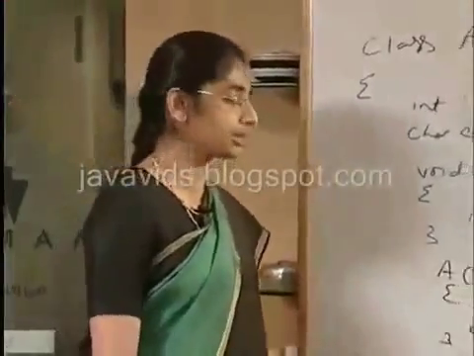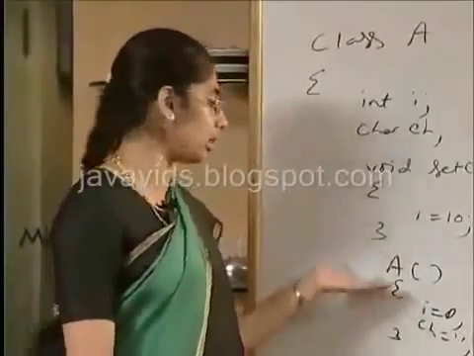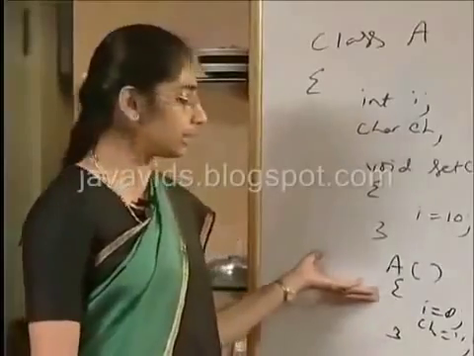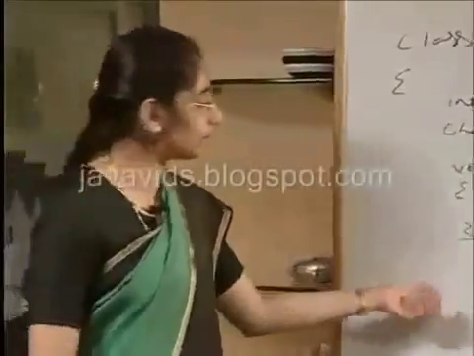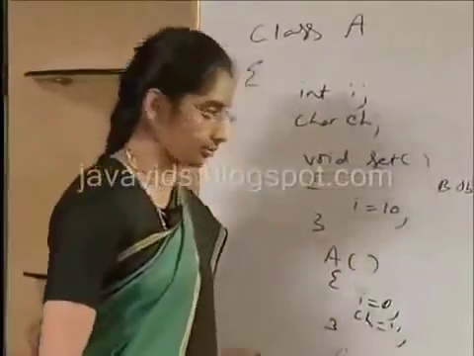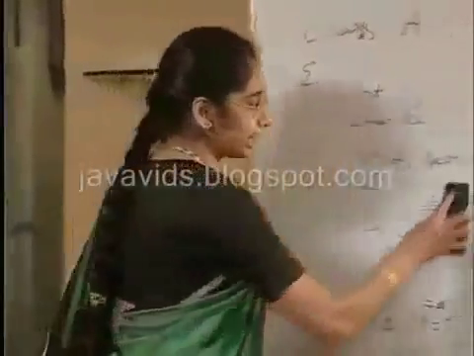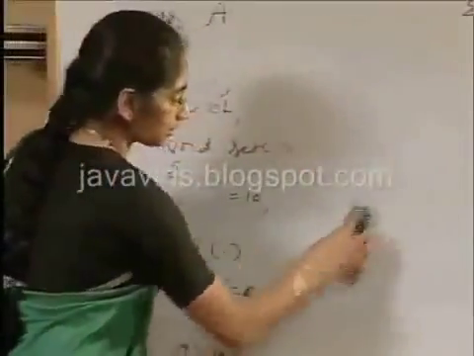Otherwise, if you have a default constructor, you can specify the super call to a parameterized constructor or leave it in your child constructor without specifying the super call. Then it will automatically call the parent constructor, which is a default constructor. So this is how it works between a child and parent class as far as constructors go.